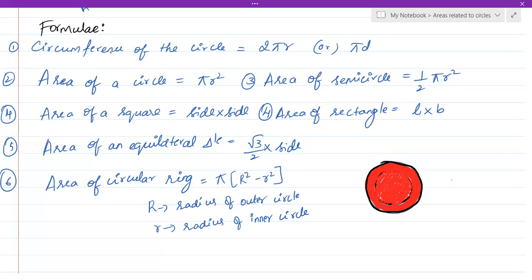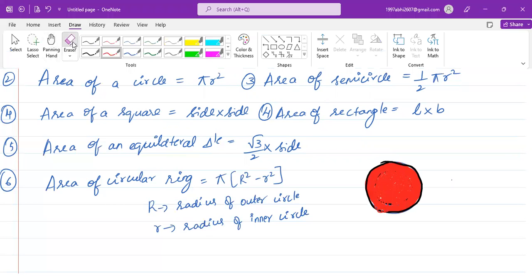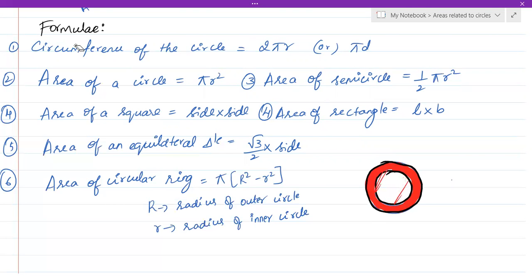This is the area of the bigger circle. You can easily see the bigger circle. Whatever the region is inside the bigger circle is the area of the bigger circle. In that area, the middle portion is not required. So what should we do? If you don't need the middle portion, we have to subtract it. When you subtract it, you get the required area. That's how we got the formula.